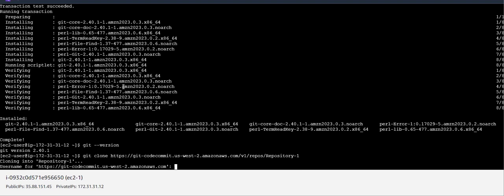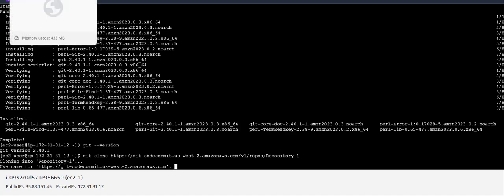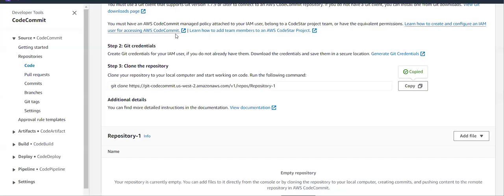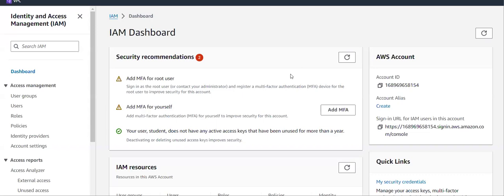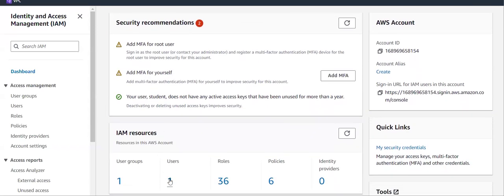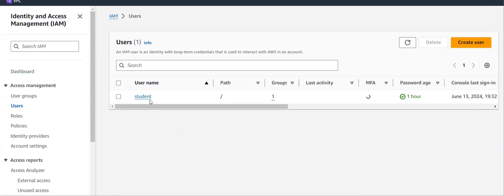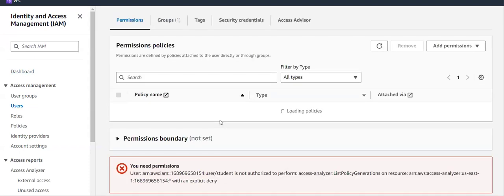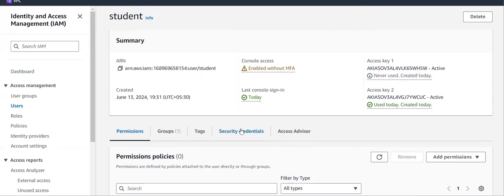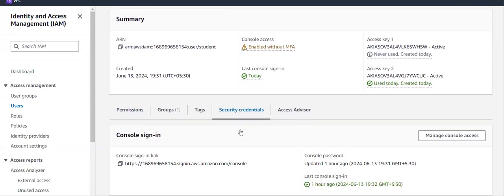In order to get those two, the username and password, you can get them directly from the IAM service, from your administrator. Whoever the administrator is, he will provide you those details. Currently, I am the owner of this account, so I'm providing the credentials to myself. Let's say you are the owner, then I'll show you how to provide these credentials to any particular user.